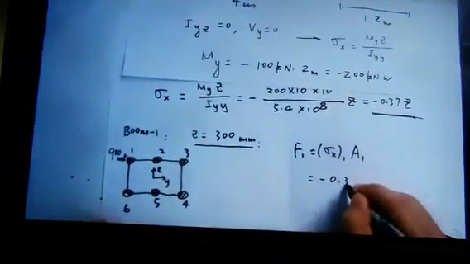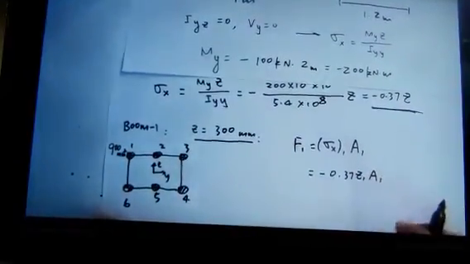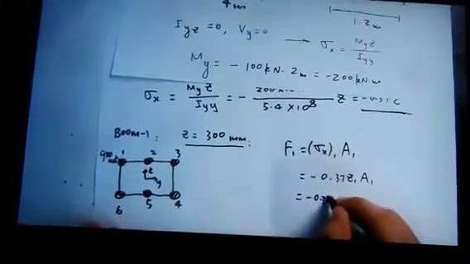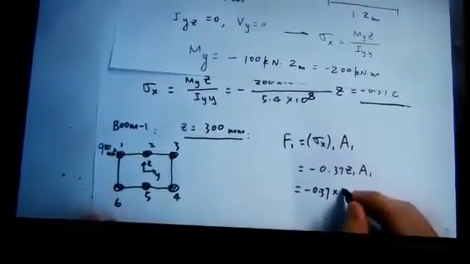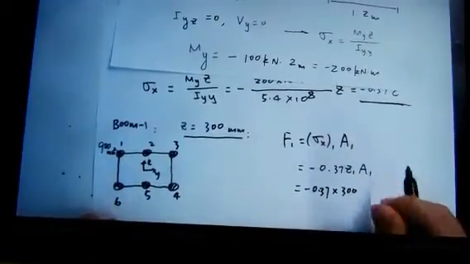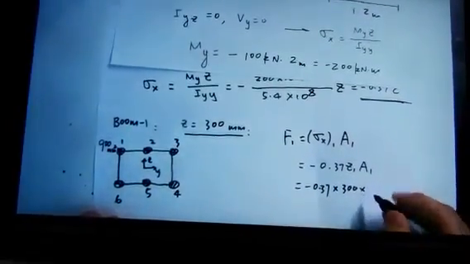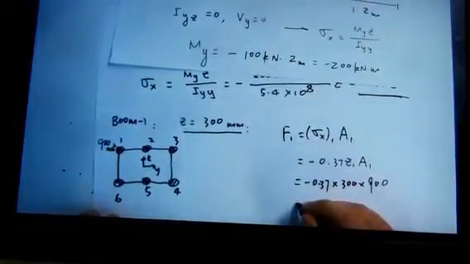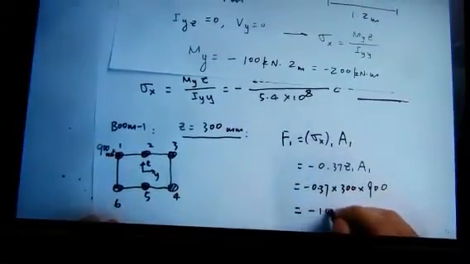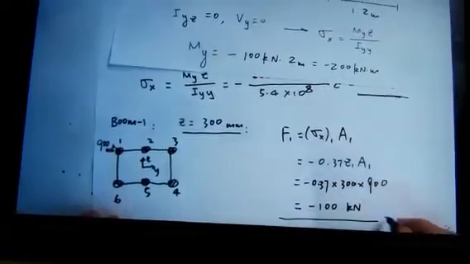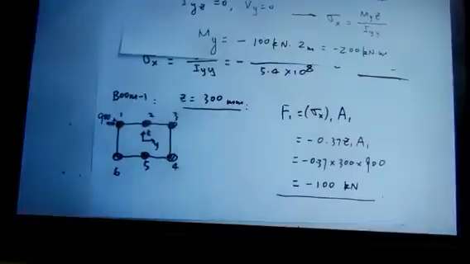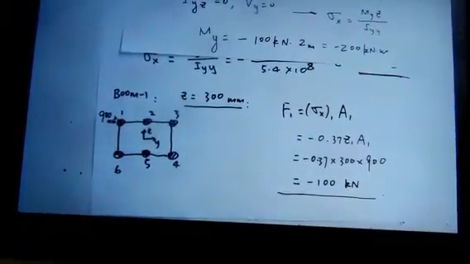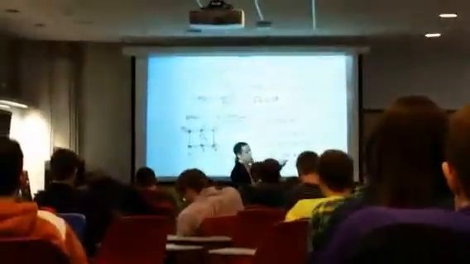And then you will get Z1, A1. Right? It's equal to 3.7. Z1 is 300. And A1 is the area of boom 1, 900. So you will get a force. It's 100 kilonewton. When you do the calculation, it's in terms of Newton, and then I convert this force unit back to kilonewton again. So this is the force acting on boom area 1.